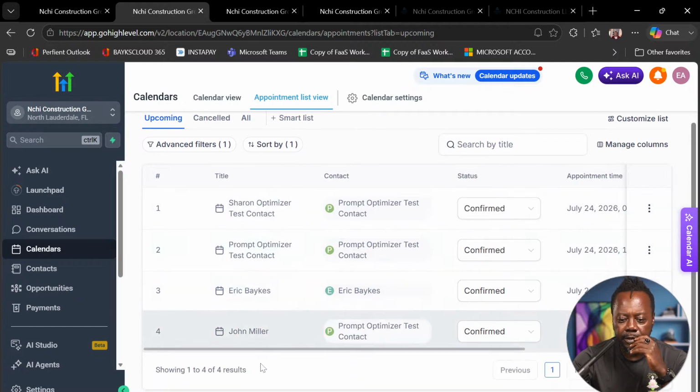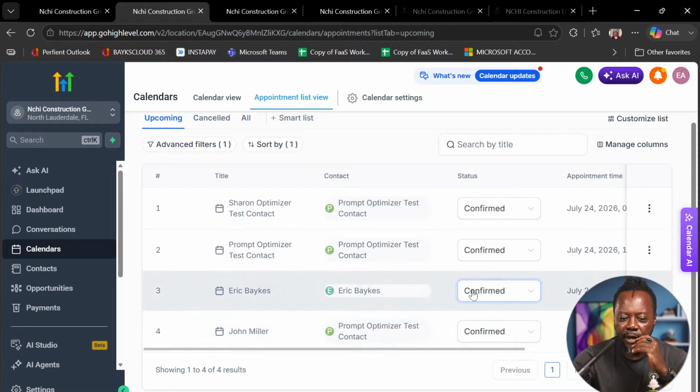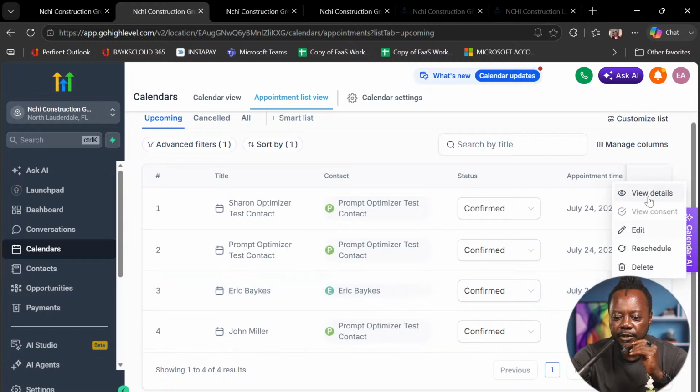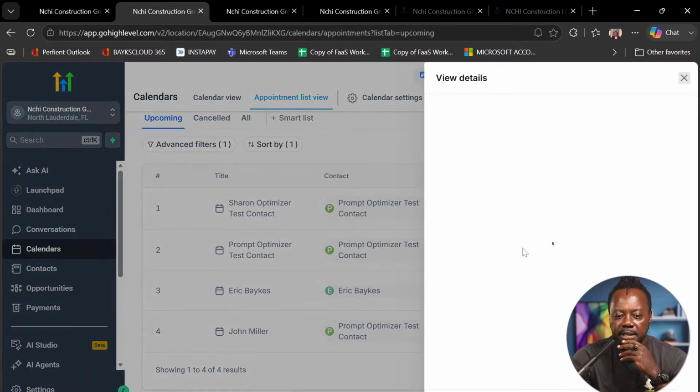If we check the appointment view here, we're going to see the appointment has been confirmed. And don't worry, all this information here is not about real people. As you can see, my call has been scheduled for Friday. I'm going to view the details, and this is how things are booked.